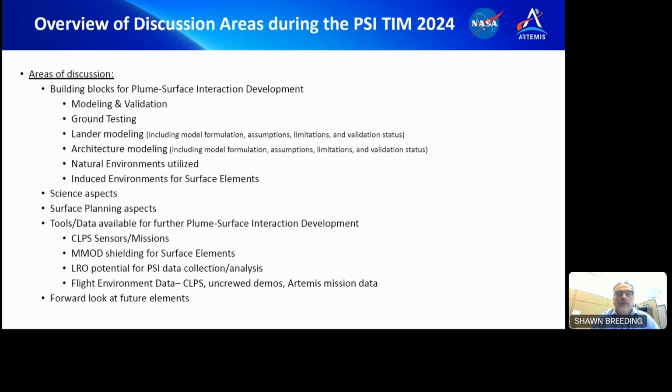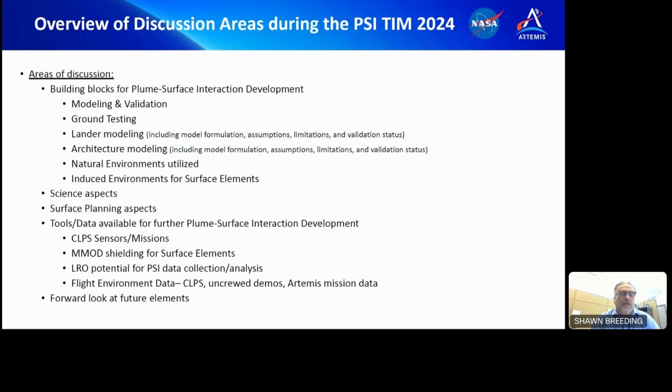We also always like to include our natural environments discussion to make sure that modelers are aware of where their properties and assumptions should be derived from when they're building those models. And then we also talked about how we plan to publish and maintain induced environments for surface elements within the Moon to Mars program.